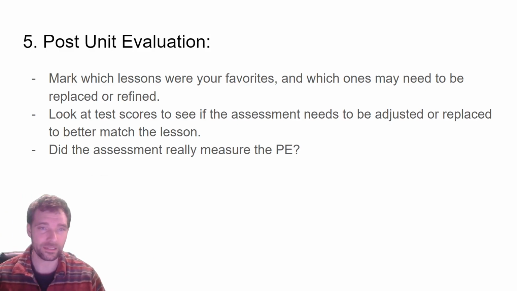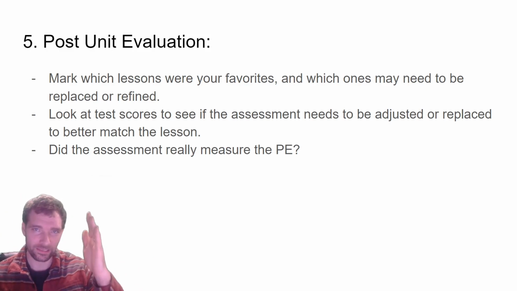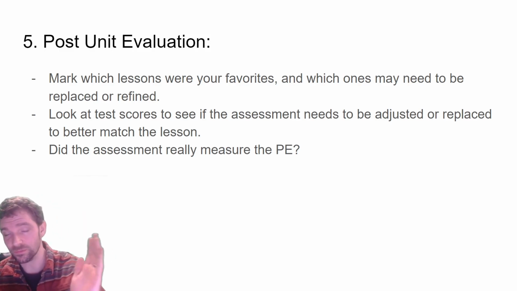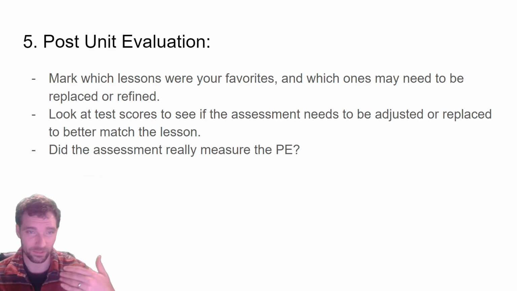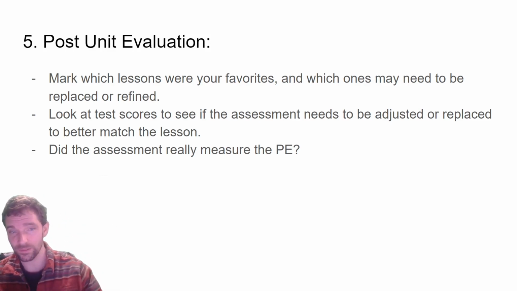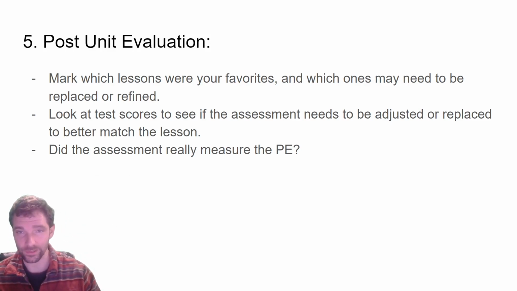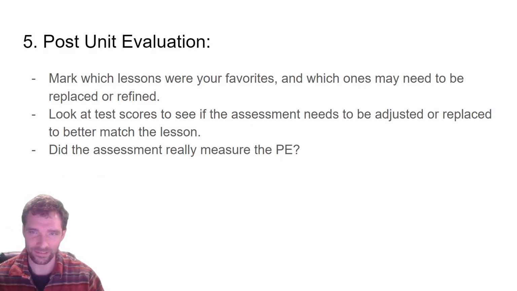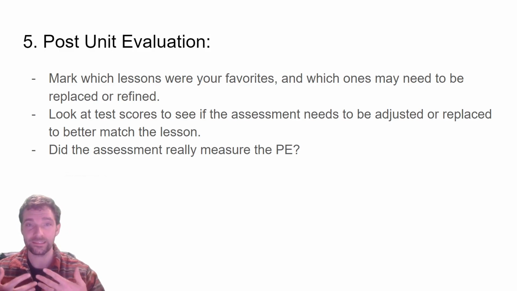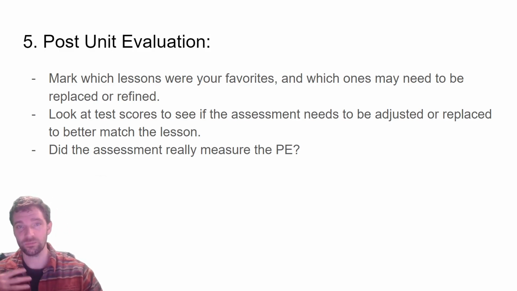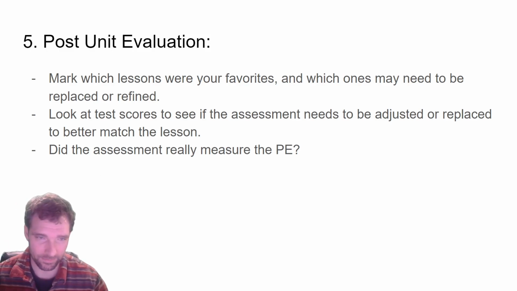So keeping that in mind, try and keep track of what lessons worked well for you, ones that need to be replaced. And so you could do color coding, like you could mark certain ones in green that you want to keep, yellow for like, oh, this is okay, and red for like, do not do this ever again. So there's a number of ways that you could mark which lessons were your favorites and which ones were not. But make sure this isn't just something that you like. Make sure it's something that actually lines up with that assessment, which should be lining up with that performance expectation.